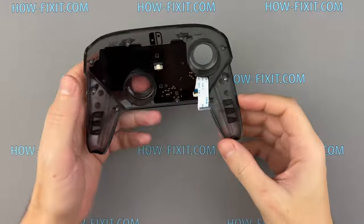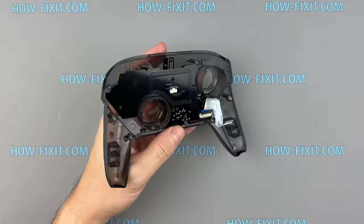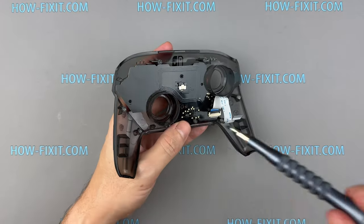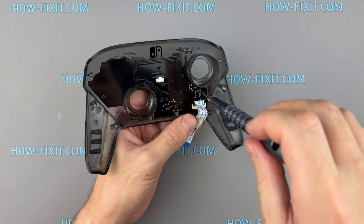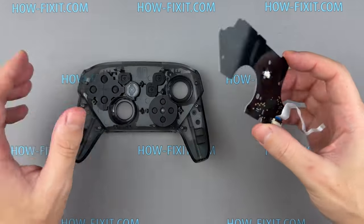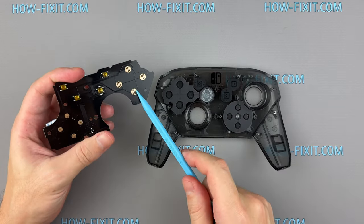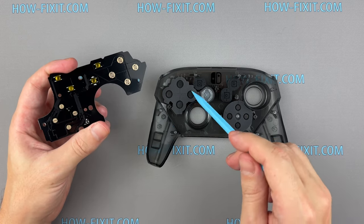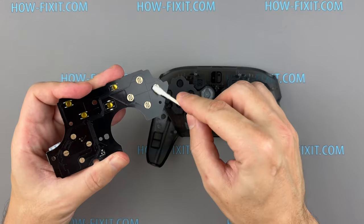Now, go to the control panel with the buttons. Remove the two screws, and you can remove the control button board. On the control button board, you can see contact points that come into contact with the graphite coating on the silicone pad. To restore the button functionality, wipe these contacts with a cotton swab.